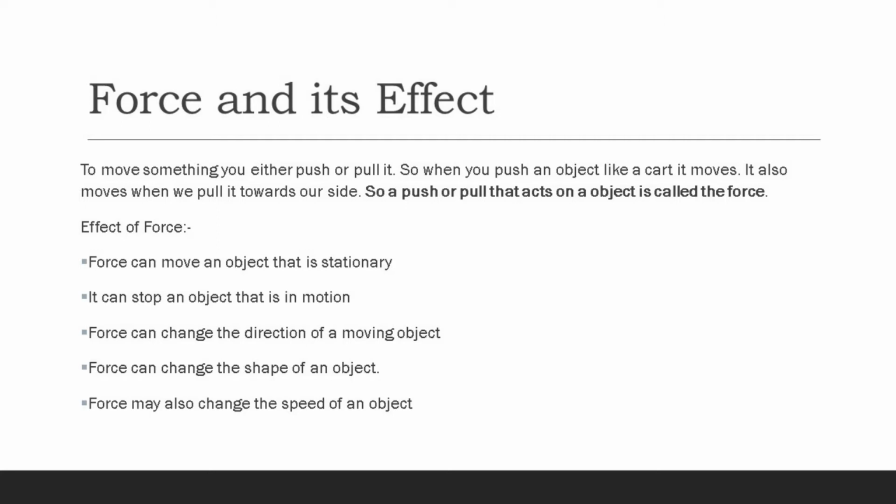Now, first, force can move an object that is stationary. Suppose a ball is kept in the sports room. Unless we apply some force on it, it will not move from its place. When we apply force, it can move from one place to another. Or if we kick the ball, it will move from one place to another. So force can move an object that is stationary. Stationary means which is in the rest position.